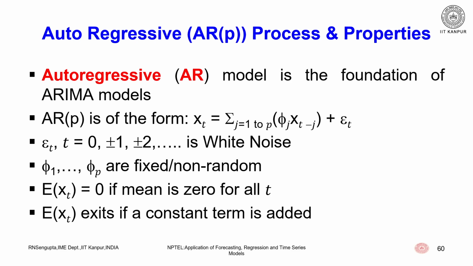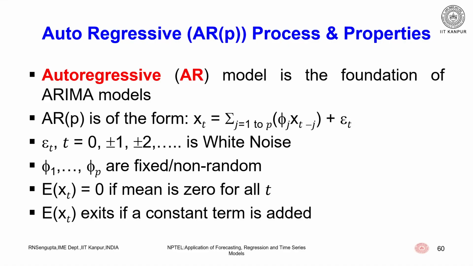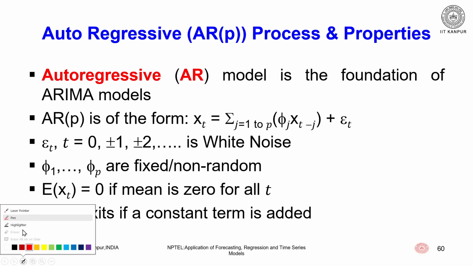So, AR(p), where p is basically the parameter. If you remember in the ARIMA, the first parameter p was related to the auto-regressive concept, and the concept of q was related to the moving average. We will come to that later. Then AR(p) would be of this form, and we will highlight and discuss the important points.